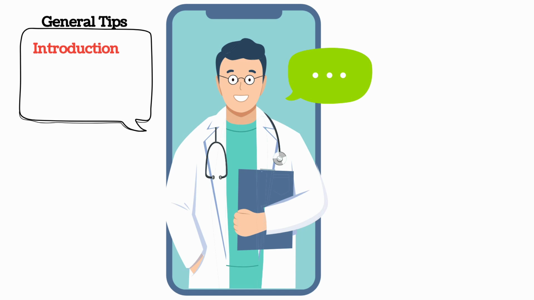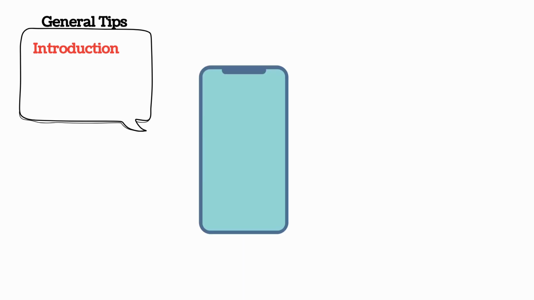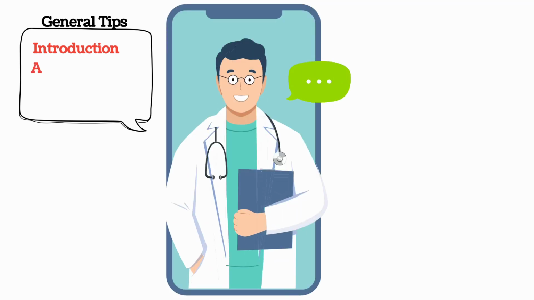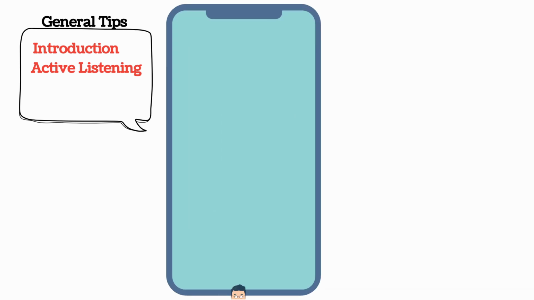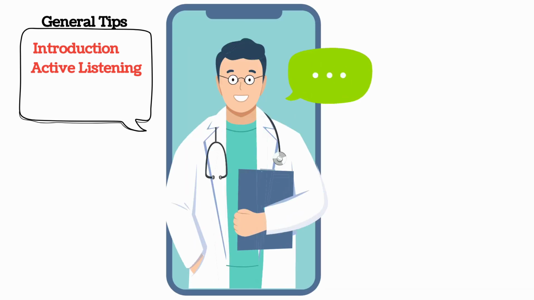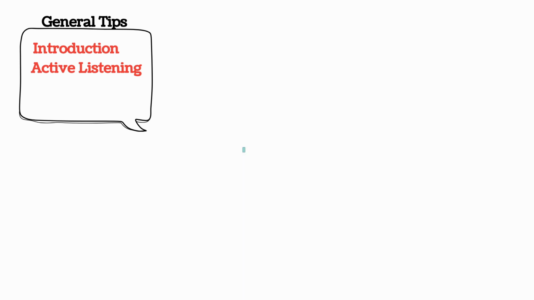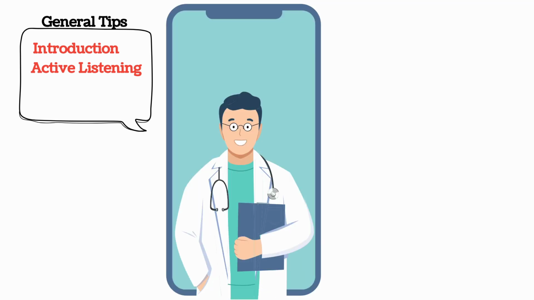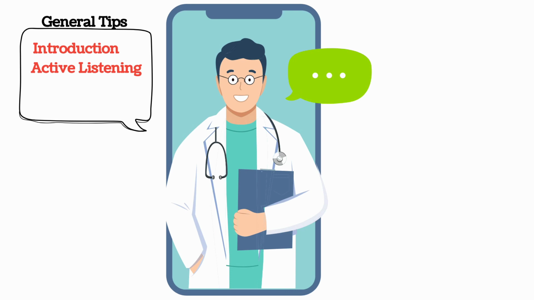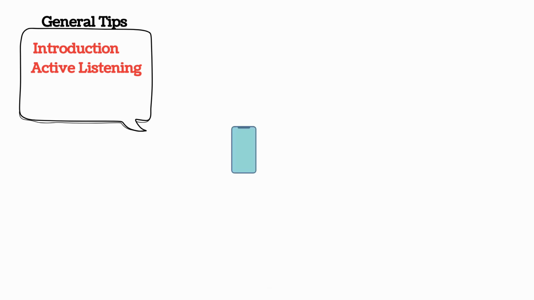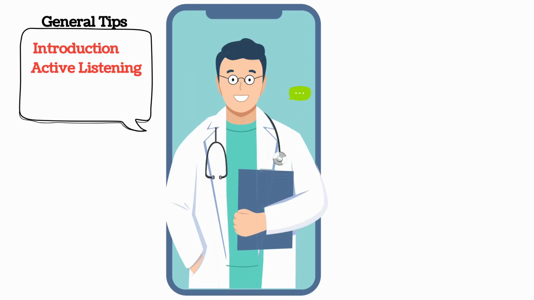Next, active listening. You have to display active listening throughout the consultation. So how do you do that? You have to maintain an appropriate level of eye contact throughout. You should have open, relaxed, yet professional body language, for example, uncrossed legs and arms, leaning slightly forward in the chair. Also, you have to nod to acknowledge what the patient is saying where appropriate.